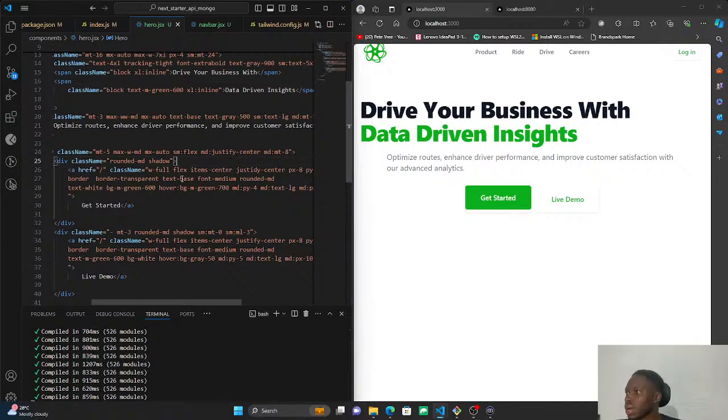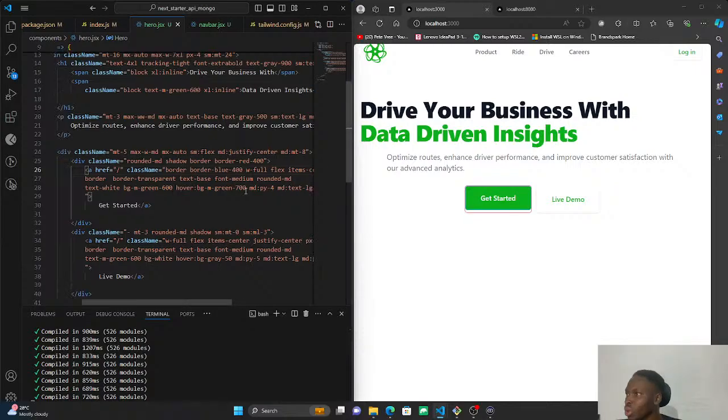So here's how I go about debugging. I'll first put a border here. Border red 400. Okay, so I know that it has to do with something inside here and not here. So I'll put a border here again. Border blue 400. Let's see what pops up. So we know that in between this blue border and this red border, there is some discrepancy.